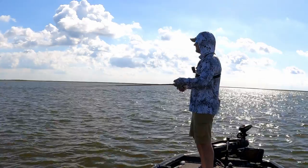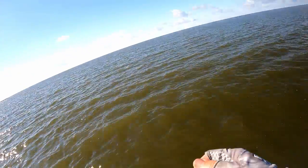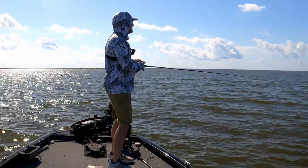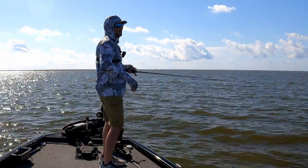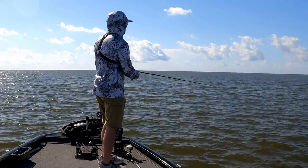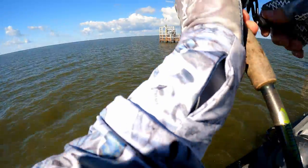Ooh. Come on now. Ooh, something just thunked it right there. Come on. This is what I'm talking about when I say listen to the fish. Let them tell you what they want. The sonar and the tackle and techniques, that's all good, but I was casting towards the rig and not really catching anything there, but I did see some shadows out here on the grass. I was like, well, let me cast out there, and then something just sucked at it. Okay, so maybe there's something to that, and I just got balled up right there.